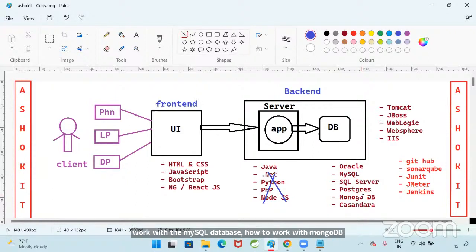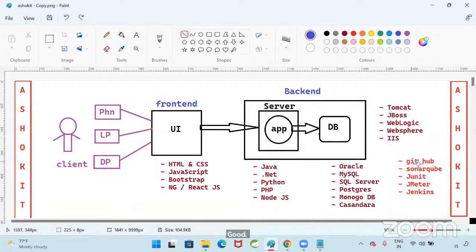I am not going to cover Cassandra. The remaining databases I'm going to cover. I will show you how to communicate with all the databases by using our Java application. Good. Next one.